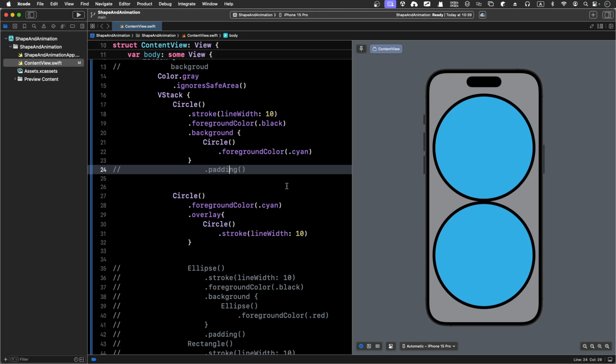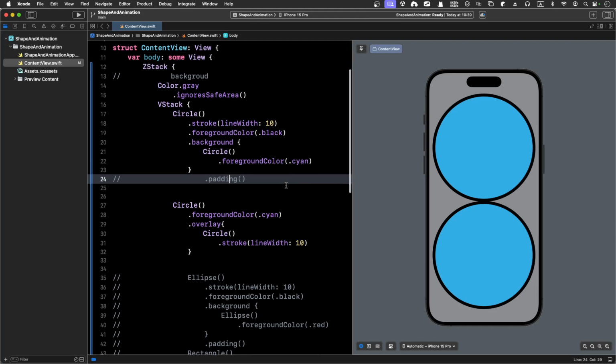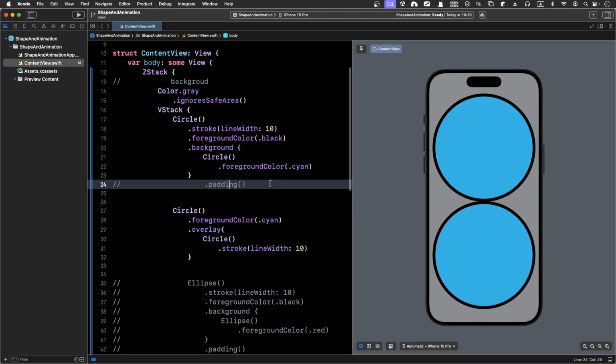shape. Okay, but I'm going to show you guys another thing that you might encounter, which will be because of the stroke, you can affect the size of the final circle.